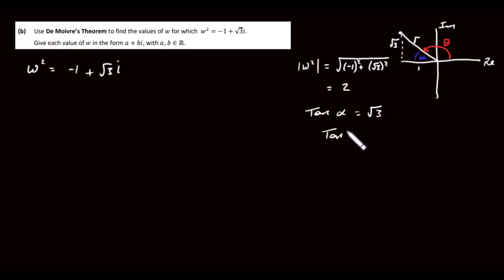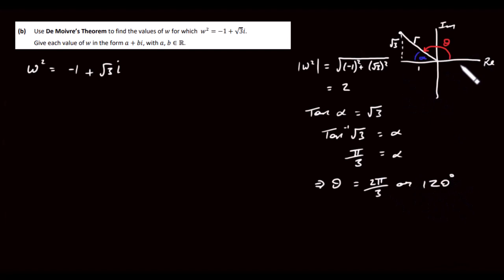So tan inverse root 3 is going to give us our alpha, and if you look that up in your tables, you'll see that the tan of 60 degrees is root 3. Now I'm going to use radians here, so that's pi over 3. You can use degrees either. I'm going to use radians. Now this is our alpha, our reference angle. So I need theta, so our angle is going to be, let's see, 2 pi over 3, or 120 degrees.